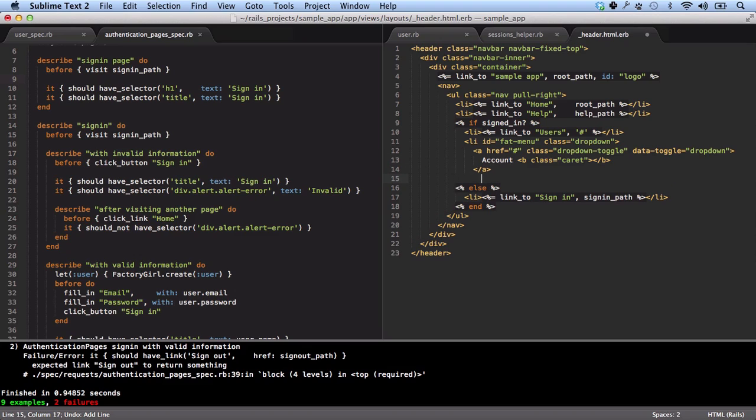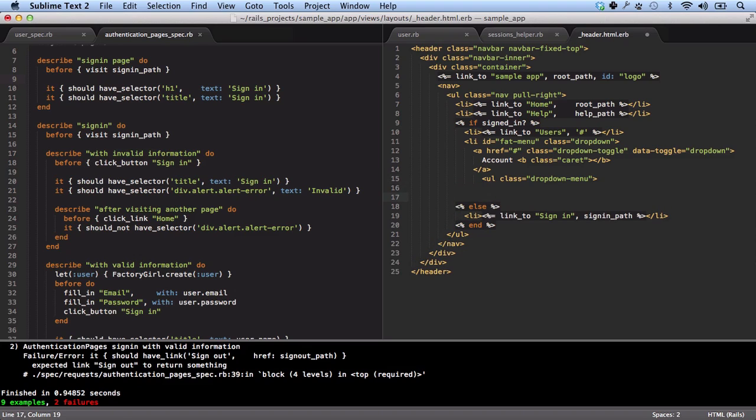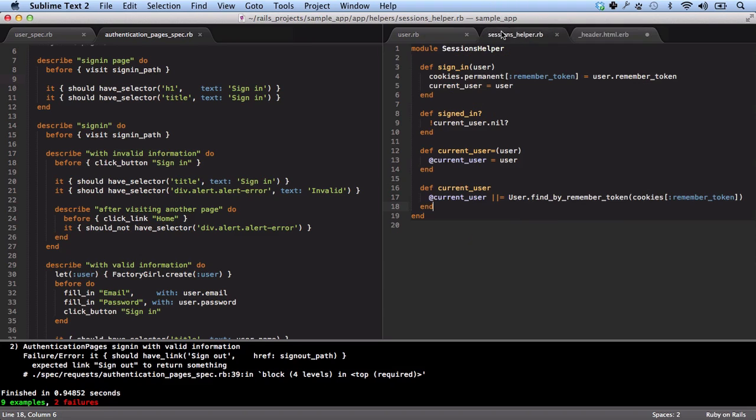And then inside here, we're going to have another unordered list of class dropdown-menu. And here's where the links are going to be. So our li is going to be a profile link. Or the first one's a profile link. And the URL is going to be the user path of the current user. So here we're putting this current user to good use.